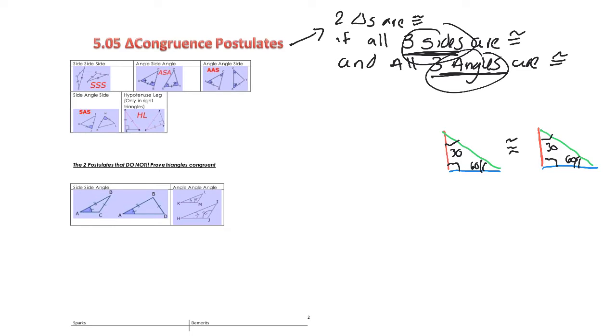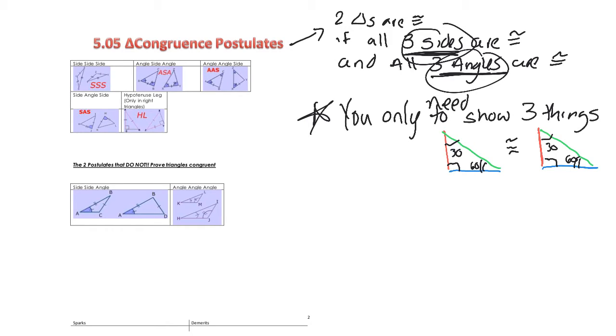And you probably just saw me prove, like once you have 3 sides equal, the 3 angles have to be equal. So you only need to show 3 things are equal. And by things, I mean angles or sides. So yes, it's true there's going to be 6 total things equal, but once you have 3, you know the rest are going to be equal. I'm trying to think of an example in life, like once you have enough information, you know the other stuff's going to be equal. It kind of makes it a little easier.